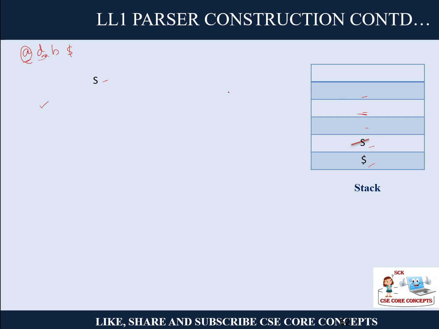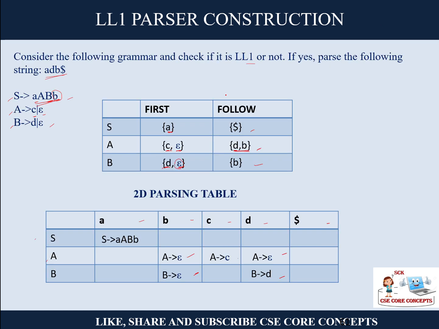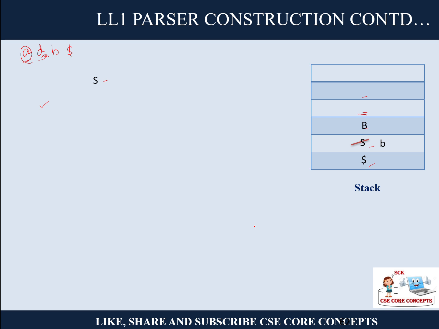Our current symbol is D. So let us see what is our capital A with D, that is epsilon. Okay, so we are going to replace it with epsilon. So let us write down here A is epsilon. Done. Now the top of the stack is my B and we want to derive D. So we had a rule that is B to D, right? So for that rule, we are going to simply pop out B and replace it with the rule D, and we are going to pop out D, and this is done.